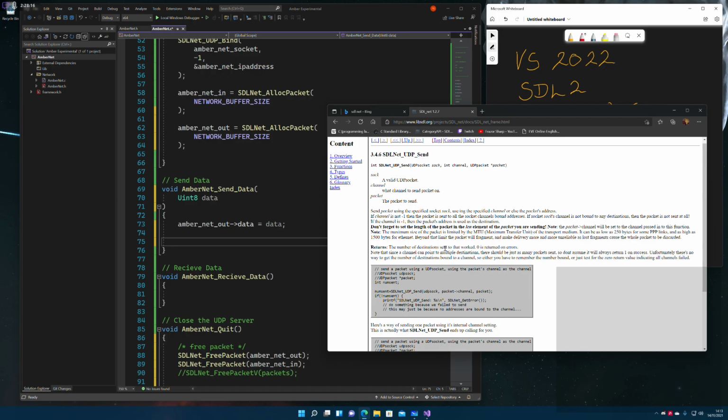Returns the number of destinations sent to that worked. 0 is returned on error. Okay. Do we use that?